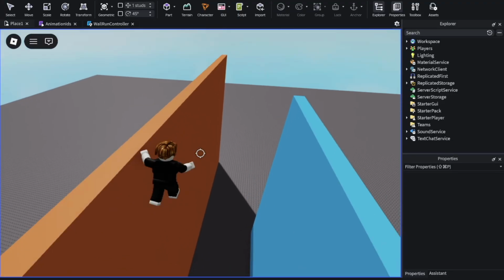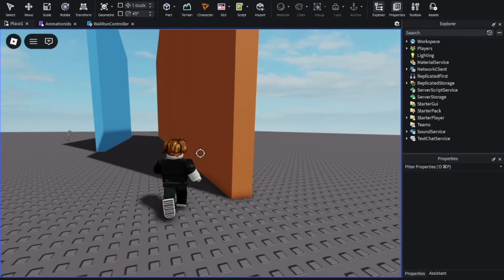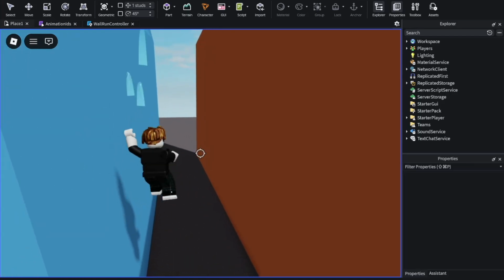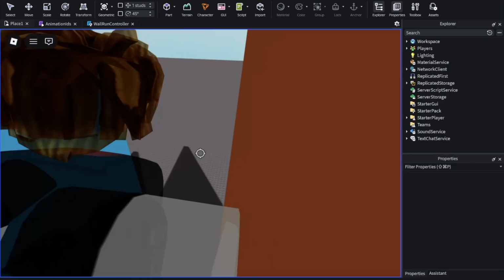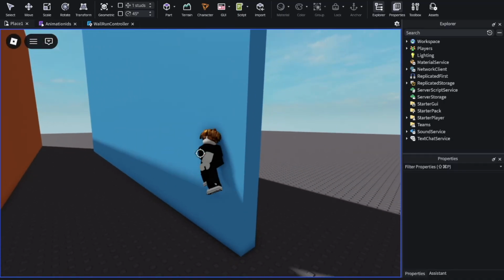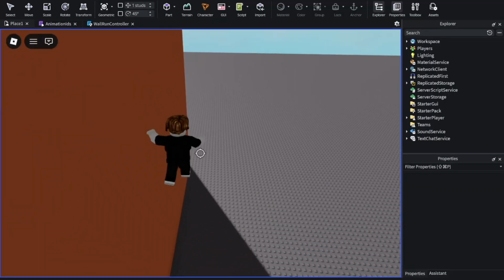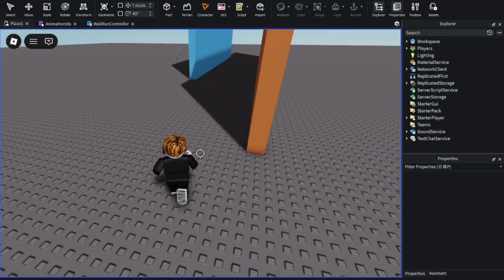If something doesn't work, here are a few quick things to check. If you fall straight down instead of sticking, increase the detect distance, or make sure you're actually jumping into the wall. If your animations don't fully play, confirm that every animation track uses action priority. And if wall running never starts, remember that the trigger only activates while you're airborne and moving above the minimum speed.